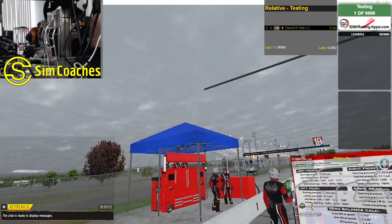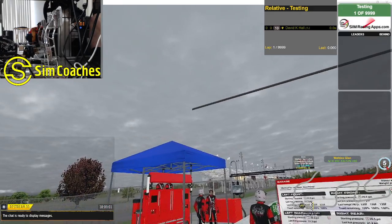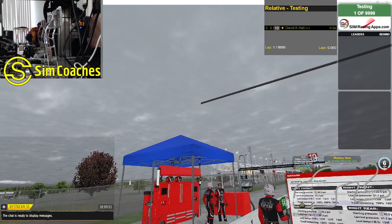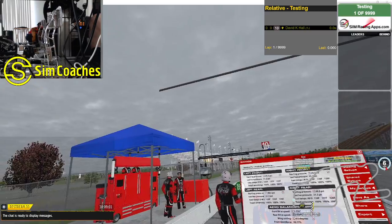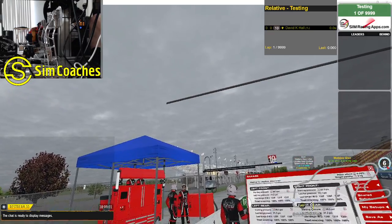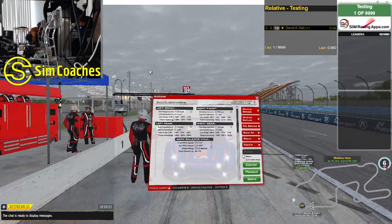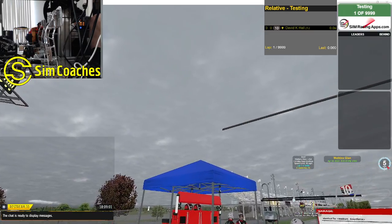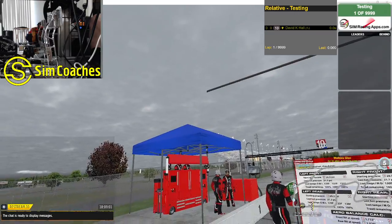Can't see this because it's on my other monitor. It looks like you can't screenshot when I'm doing the garage. But I'll have it on the stream, so I'll be able to compare it. And I also am using Stint Analyzer, so I can take a screenshot of that. Maybe not. Telemetry didn't seem to be running, or it didn't record a lap.